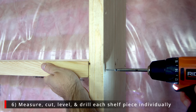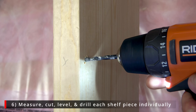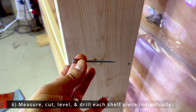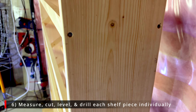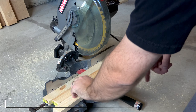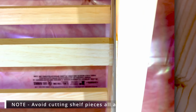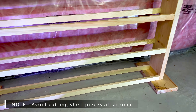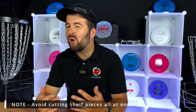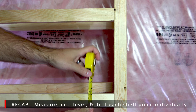Start by cutting your first two shelf pieces to the required length and begin screwing them into the base of each post. We drilled smaller holes into the post first to prevent cracking, and used one long screw for each shelf to ensure they were sturdy and secure. It's important not to cut all shelf pieces the same length all at once — it's very hard to keep exact measurements for each row. The feet may not be perfectly parallel, so in general it's always a good idea to wait and measure each row individually.